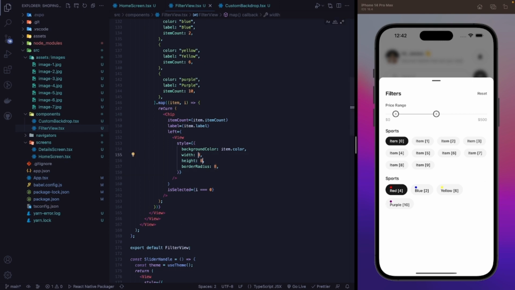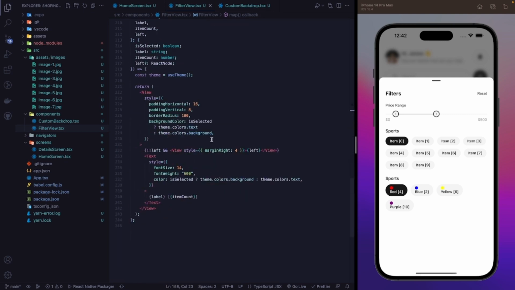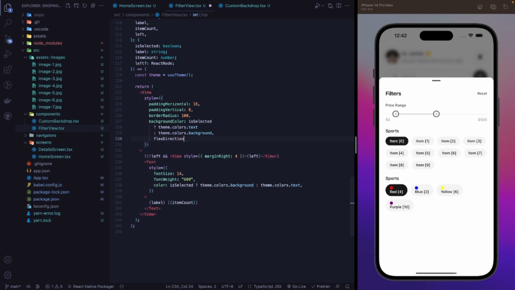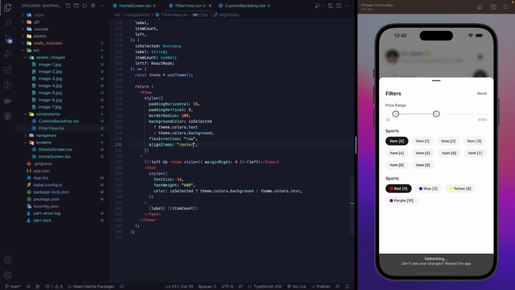So let's bring it up a bit. That looks good. And this should be flex, direction should be row, align items should be centered. Nice.